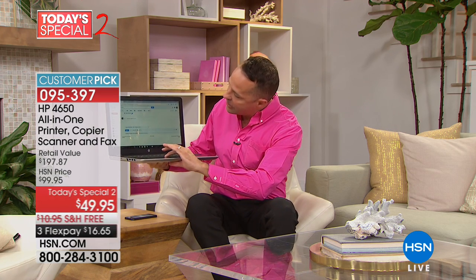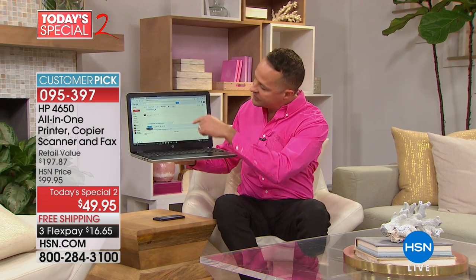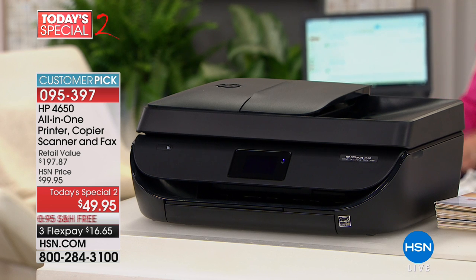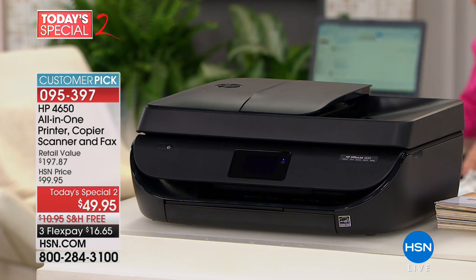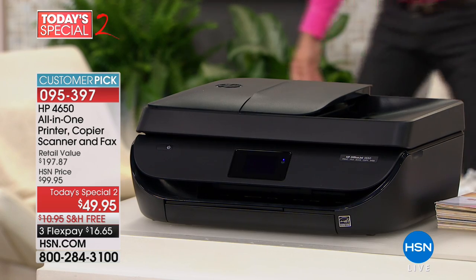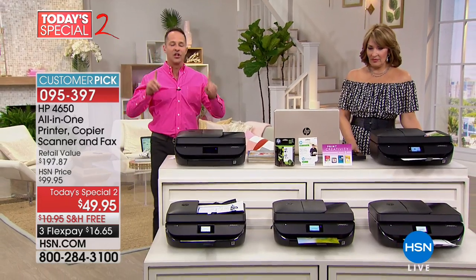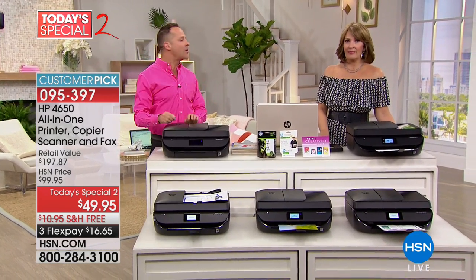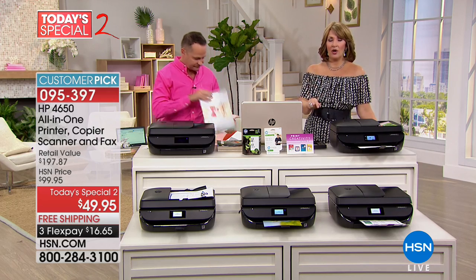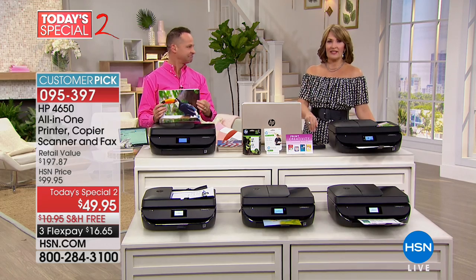I'm in an email now, sending something over to the printer — a document attached. The other really cool thing about this is it's printing wildly and printing from far away, but it's also printing for the lowest price you can find anywhere in America on any printer under $300. Lowest price on the market today, period. Bar nine. Five pennies. Exclusive to HSN.